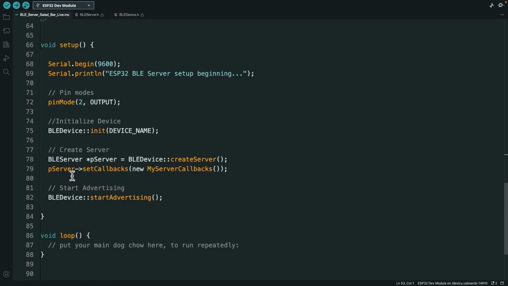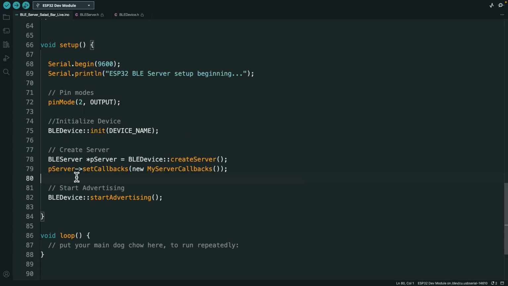So now that we've created our callbacks, what we need to do is actually assign them to the server. We have to set those callbacks. And we've got some more weird syntax if you're not used to pointers. If you recall, pServer is a pointer for our server object. Our server object has some functions associated with it, and normally, when you're using functions that are part of an object, you'd use the dot operator. So Serial.begin, we're accessing this begin function from the Serial library, so I use this dot.